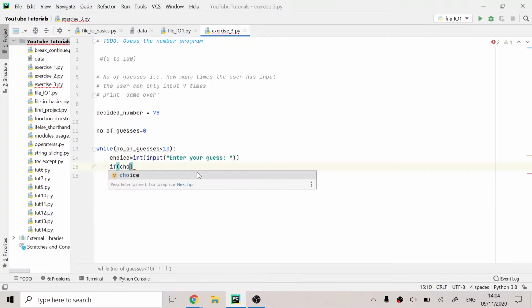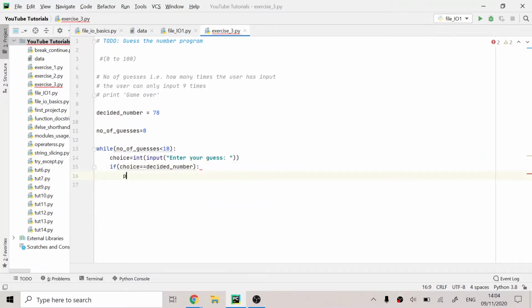As you can see, I have made this variable right here, and I'll make an if statement. So I will write if choice is equal to the decided number, then the program has to print that you won, and we have to increment the number of guesses because the user has guessed.